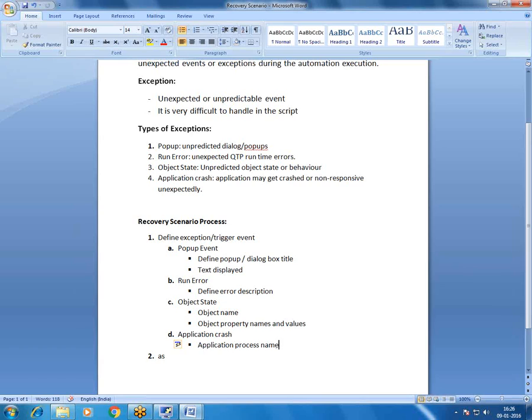So whenever you see some event which is breaking your automation scripts execution, you have to observe whether that event is repeatedly occurring at the same place, in the same script. You can observe that by running the scripts one or two times. If that event occurs repeatedly at the same place and at the same time, then it is not an exception. You can handle that event in the script itself. In whichever script you are getting that problem, you can fix it in that script.